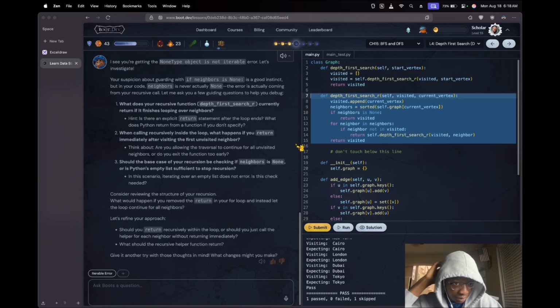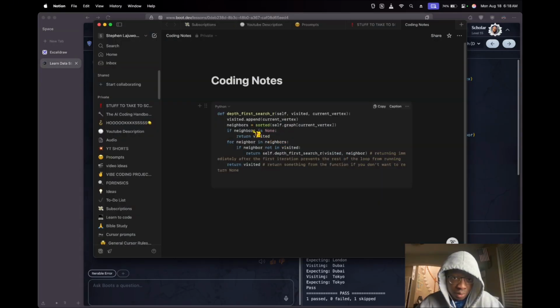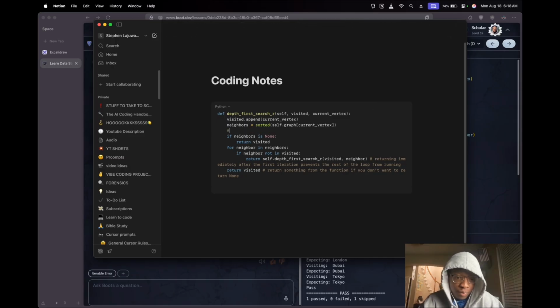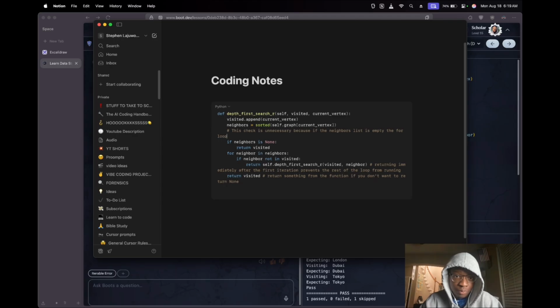And then, yeah, this check is unnecessary because if the neighbors list is empty, the for loop will not run by default.